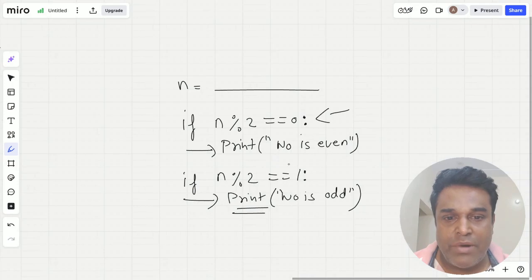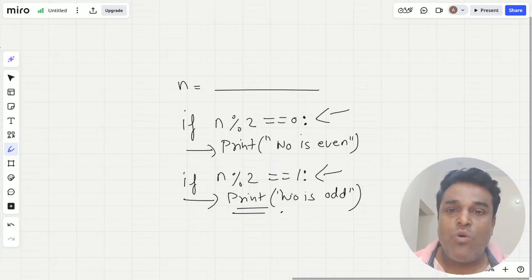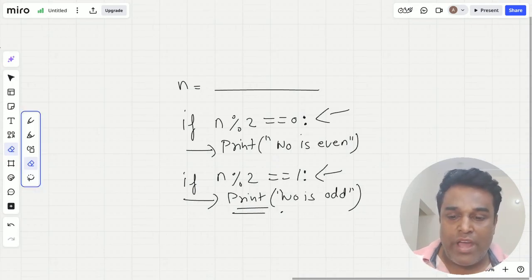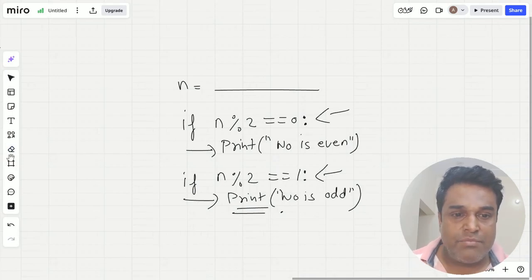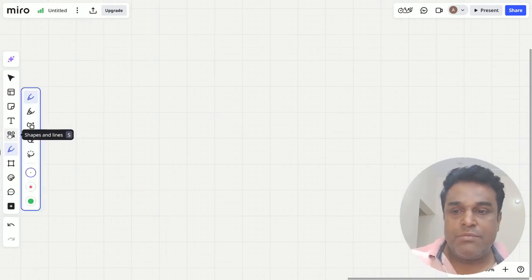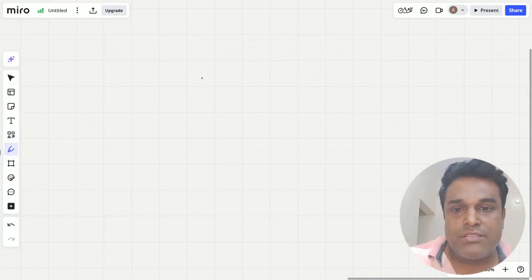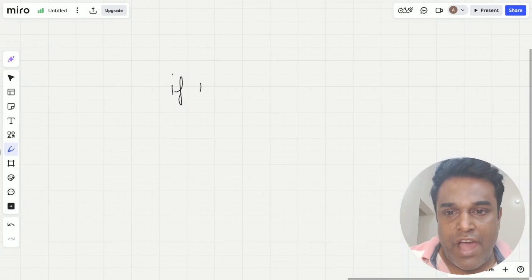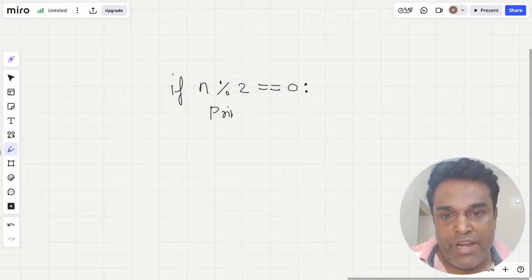Now, as you can see, we are doing this checking twice. We are checking over here, then printing, then checking over here, then printing. This is a repetition of code. And so, along with the if statement, we have the else part as well. I'll show you that the same code we can write in a very simple way. I can simply write if n mod 2 is equal to 0 followed by that colon, then I will print the message, simply even.